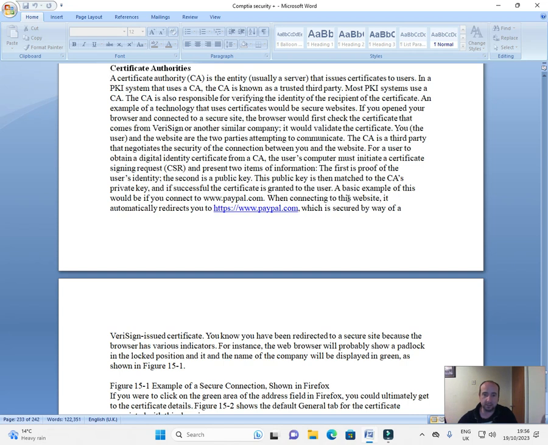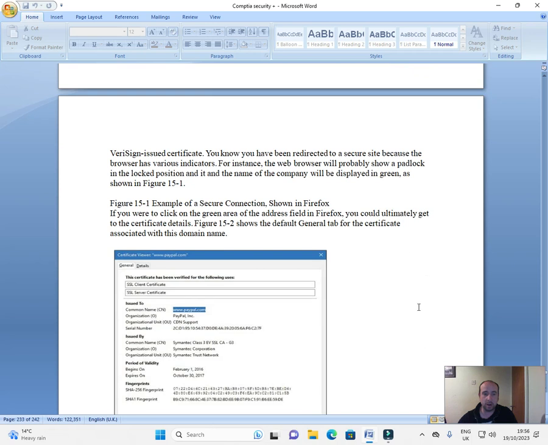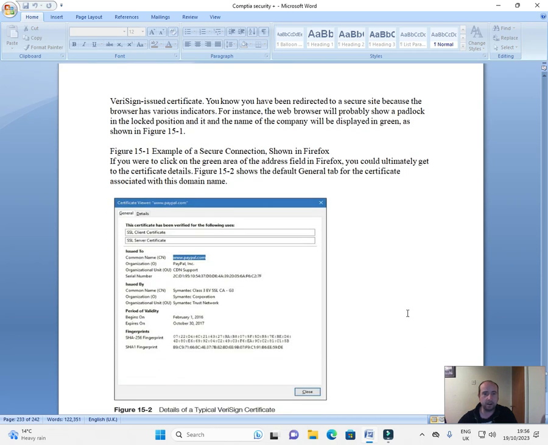A basic example of this would be if you connect to www.paypal.com. When connecting to the website, it automatically directs you to https://www.paypal.com, which is secured by way of a VeriSign issued certificate.